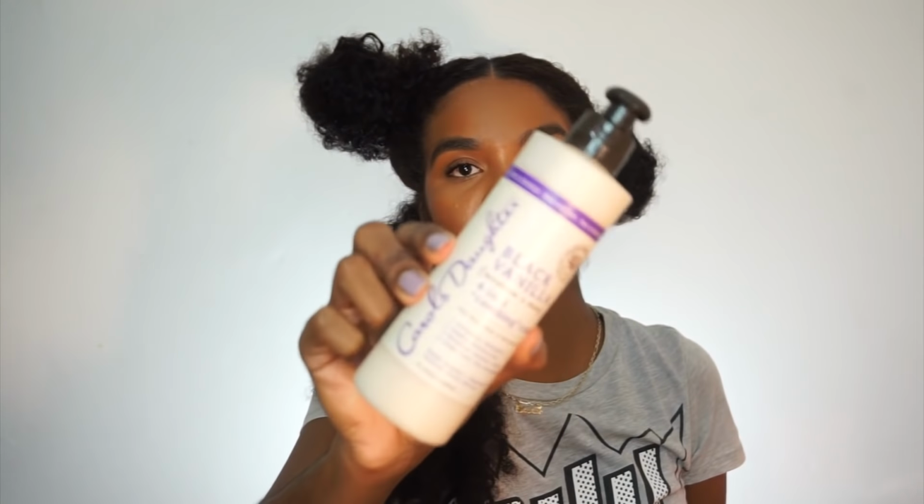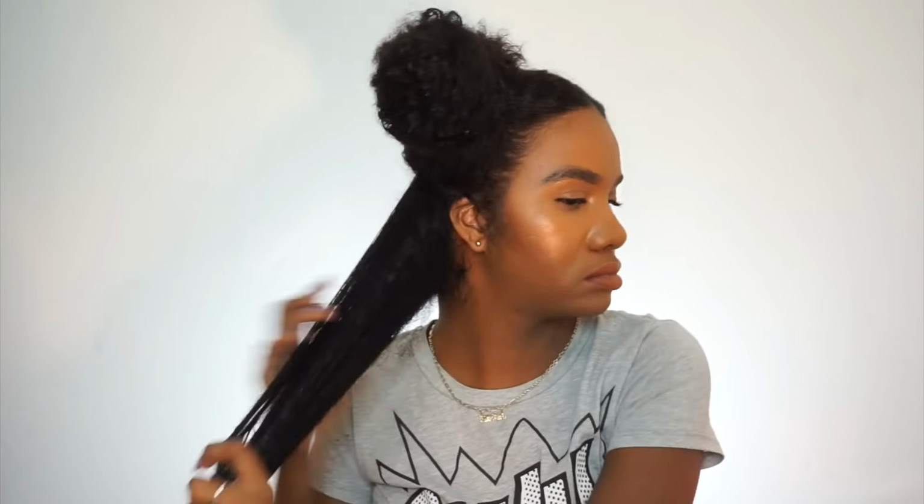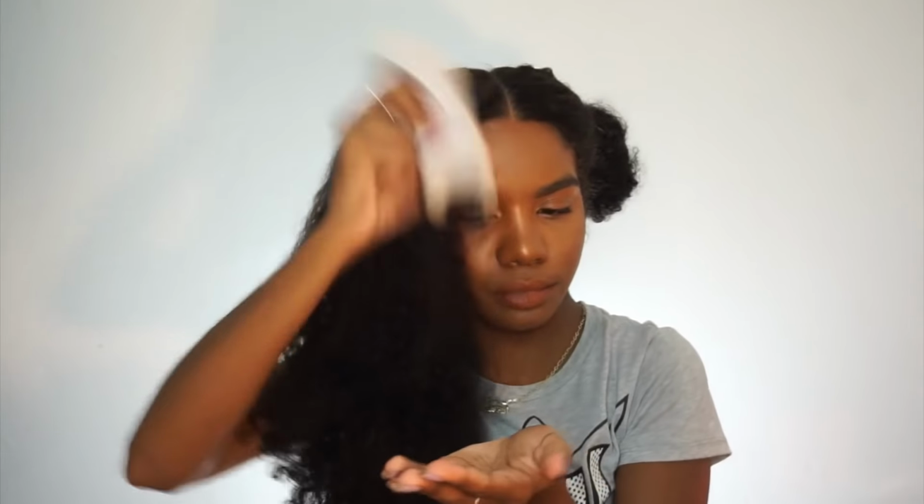So for this section, I am gonna start with the Carol's Daughter Black Vanilla 4-in-1 Comb and Cream. This is my favorite leave-in conditioner at the moment. It's just so good. It's moisturizing. It smells good. It has a lot of slip.